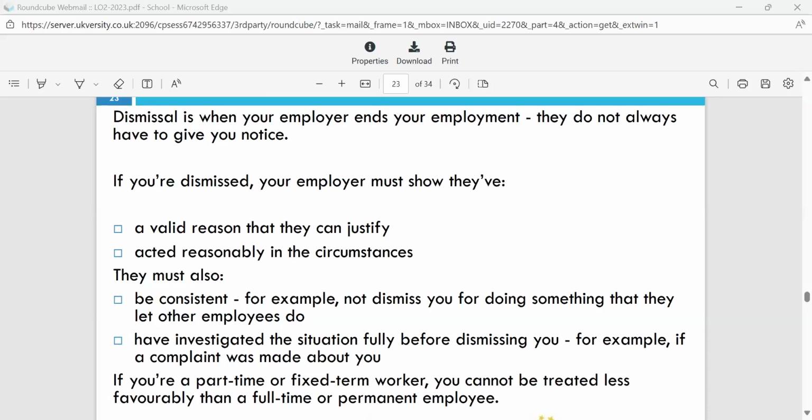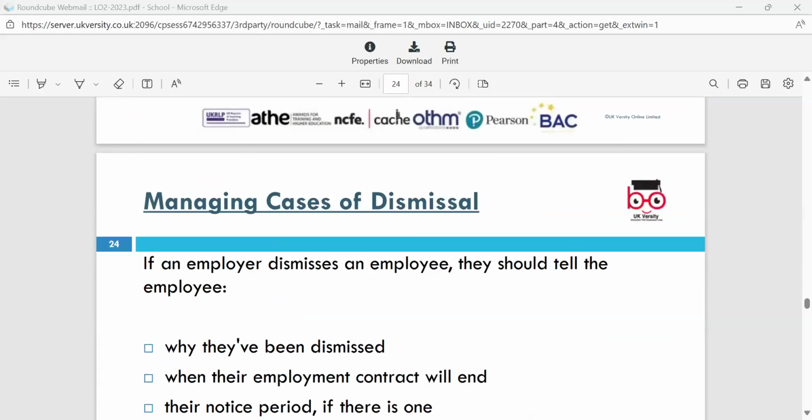So, there are different reasons for being dismissed, and the main three types of dismissal are unfair, unlawful, and protection dismissal. And these happen if something occurs within the workplace. Managing cases of dismissal: following a fair procedure. You need to follow a fair procedure, which includes providing clear, reasonable reasons, giving an employee the chance to appeal, and handling the final meeting with care.